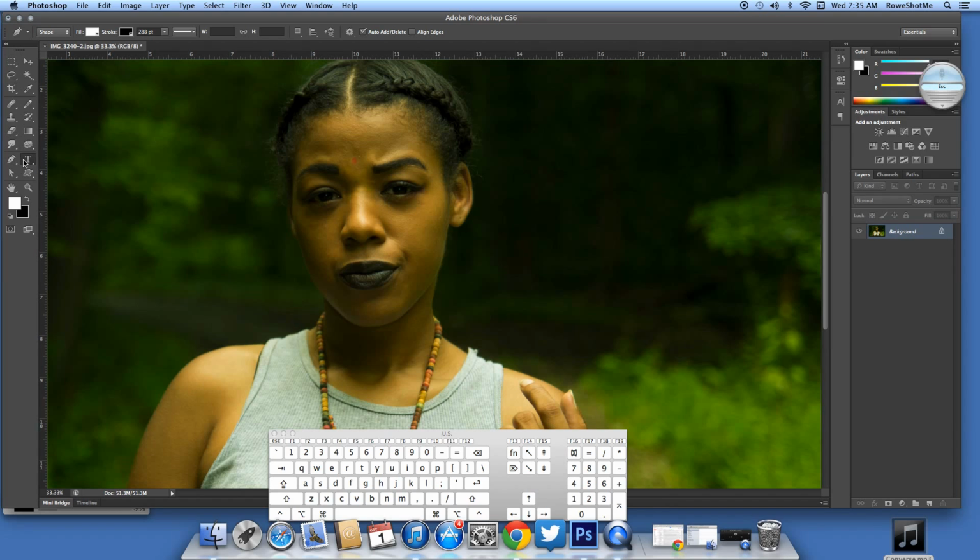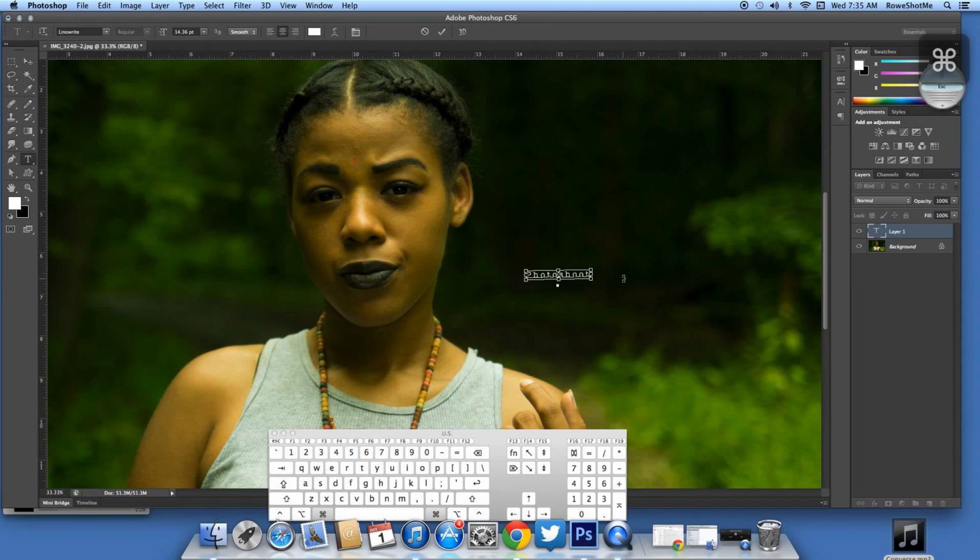The next tool I want to go to is the type tool. Pretty self-explanatory. There's 4 options here. You can either use the mask or the vertical horizontal type tool. Vertical makes the type go up and down. Horizontal makes it go left or right. And then here, I'll bring it up for a second. I'm just gonna type photo shoot here. I didn't mean to curve it like that, but whatever.